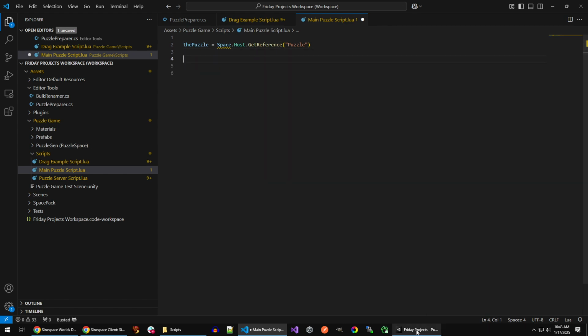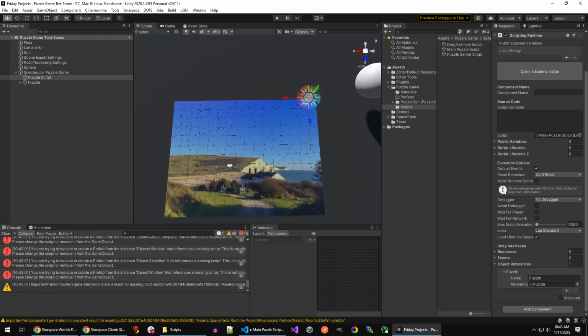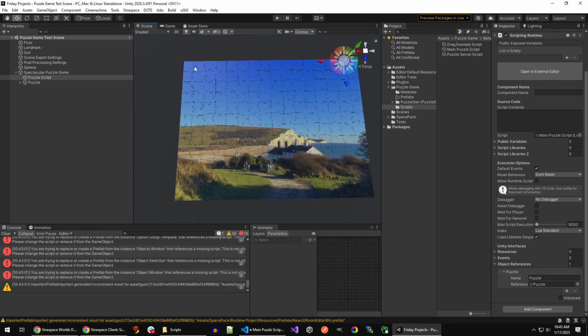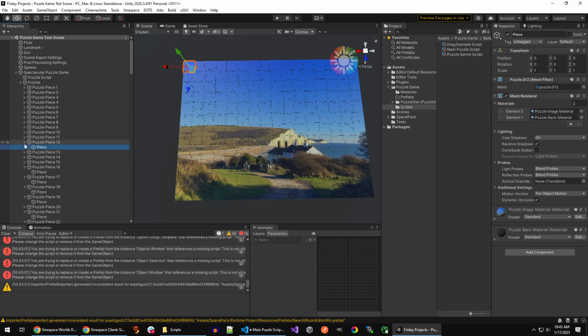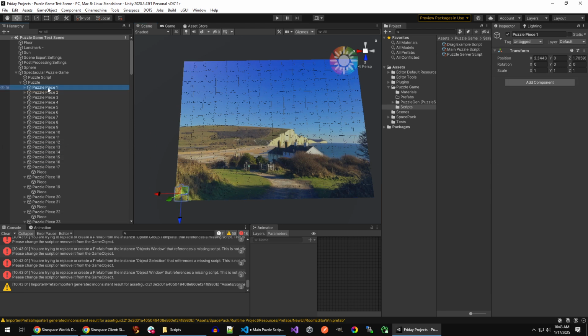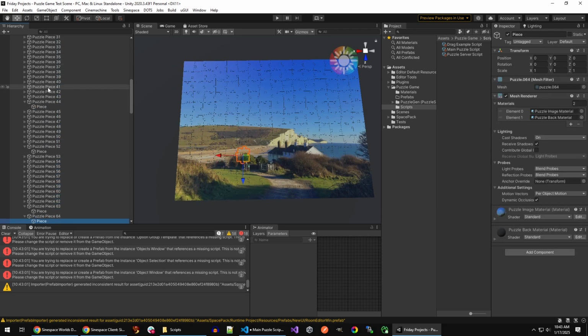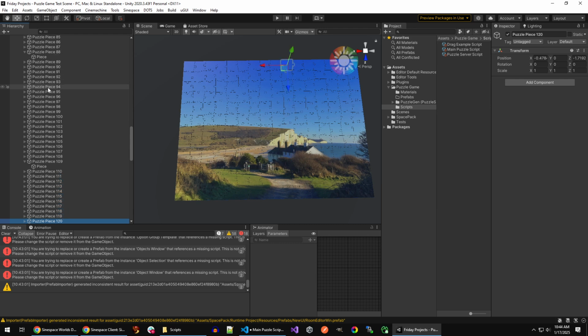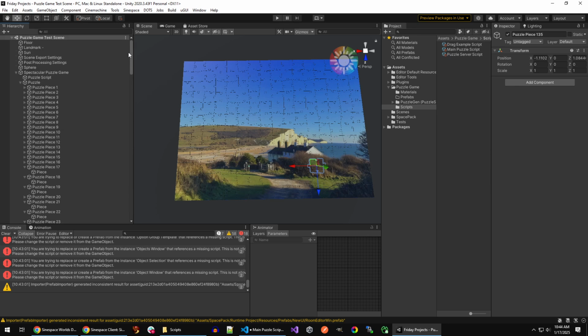The other thing that we need to know about this puzzle is how big it is, right? If we're going to treat this as a grid, right now, these puzzle pieces are all just side-by-side children in a list. In order to treat this properly in the code, we need to know the X and Y dimensions of this puzzle. And the dimensions aren't the actual size of it, it's the number of pieces, right?